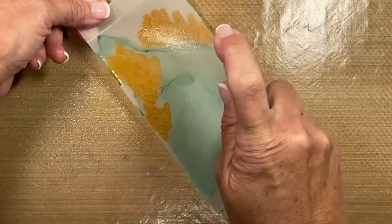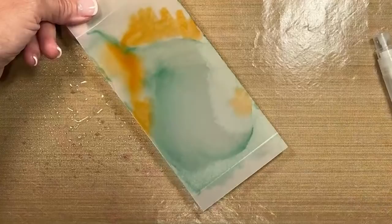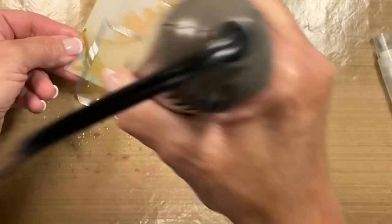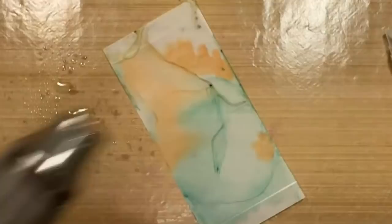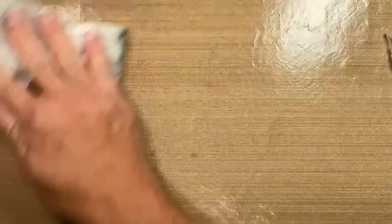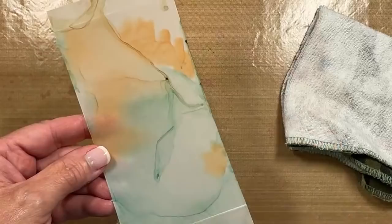I'm going to hold this in my hand, check the nozzle so it's facing away from me, and spray. Be aware that colors that get mixed together can get muddied. I'm going to take the heat tool and rub that color in a little bit, then move my color around. I am not worried about some muddied areas — I'm actually looking for that because I want consistent areas that will have dark spots and light spots. Because I did the Bermuda Bay first and allowed it to dry, I was able to place that color without creating a bronze tone, which is what happens when they're mixed.